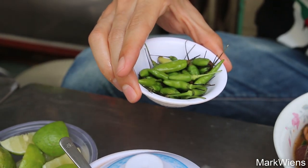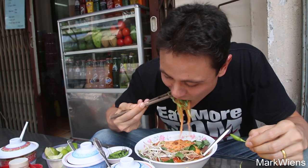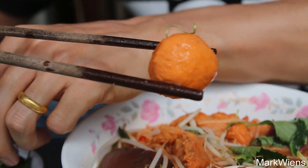Another thing that's great about this restaurant is they also have small, fresh bird-eye chilies. Mmm. Oh, that's awesome. This is a pretty good-sized meatball, and I think it would only be worthy of chasing it with a green chili afterwards. Mmm. That is one of the better meatballs I've ever had. It's like a hot dog ball, but with more texture to it — more of a bouncy texture. I bet if you threw that on the ground, it would actually bounce off the ground.